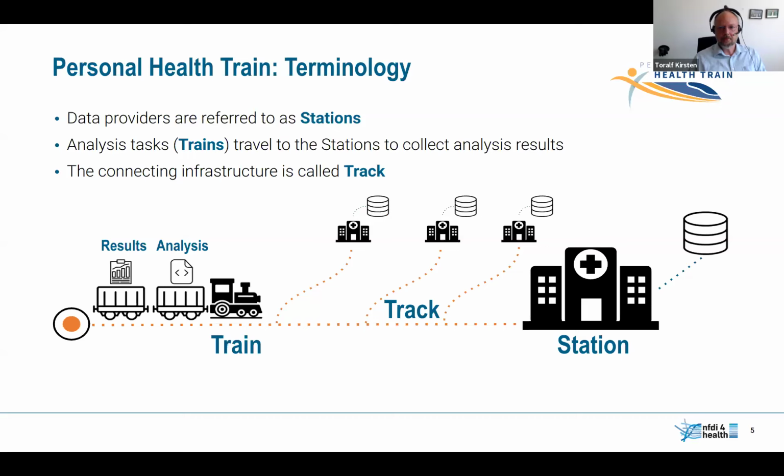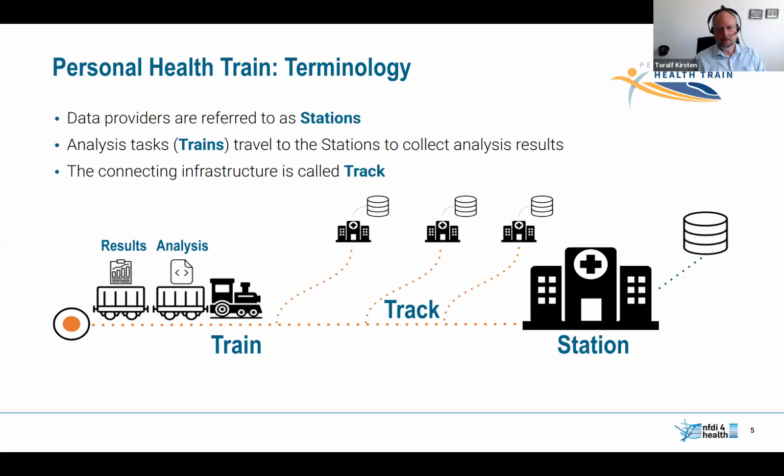The Personal Health Train, it's a little bit a repeat of what Melle introduced in the beginning, is basically that there are stations, and the stations are referred to data providers. So each data provider needs to install a station, which is basically a small piece of software that allows you to access the data directly. So you do not have direct access to the data as a scientist, but this kind of software allows you to connect your analysis with the data at your location.